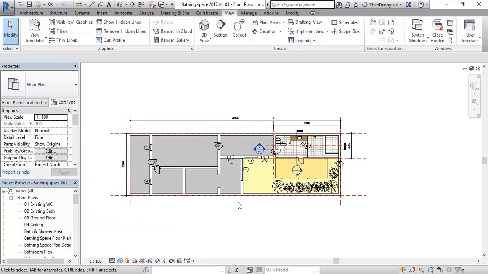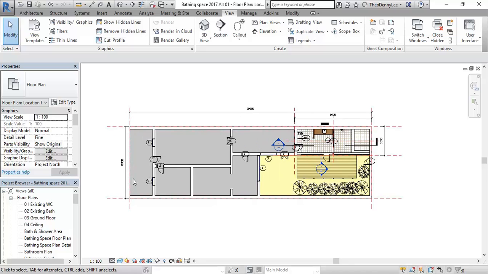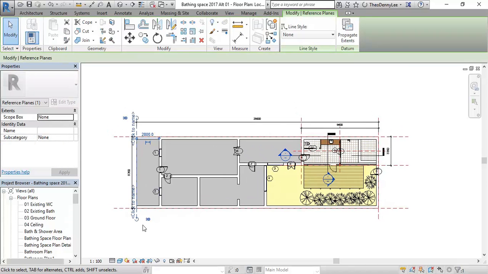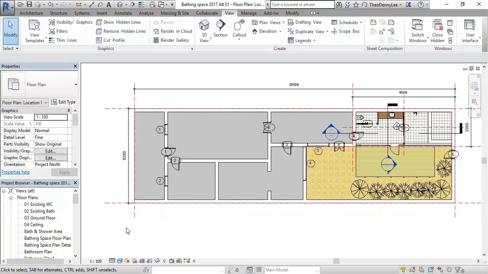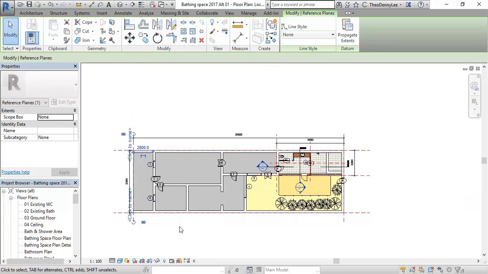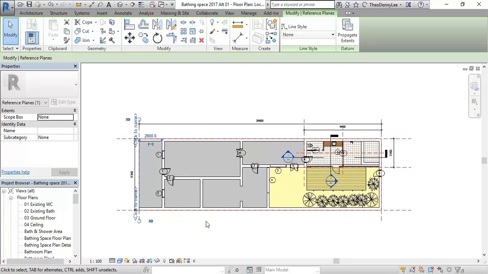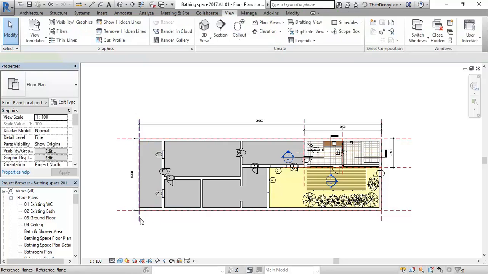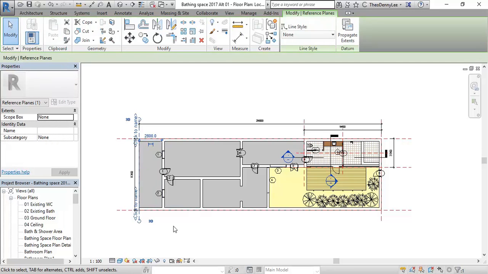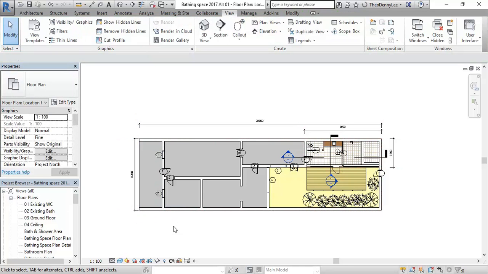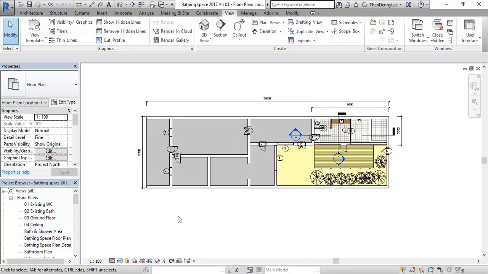And so then the last thing I'm going to hide before I crop it is the reference planes. Again, I'm going to select one, I'm going to hide the category, but I'll use the shortcut this time. Do you remember the shortcut for category? It's fairly easy to remember. It's VH, which is view hide. So if you just select something you want to hide and then VH, it'll hide the category. So I've hidden those things.